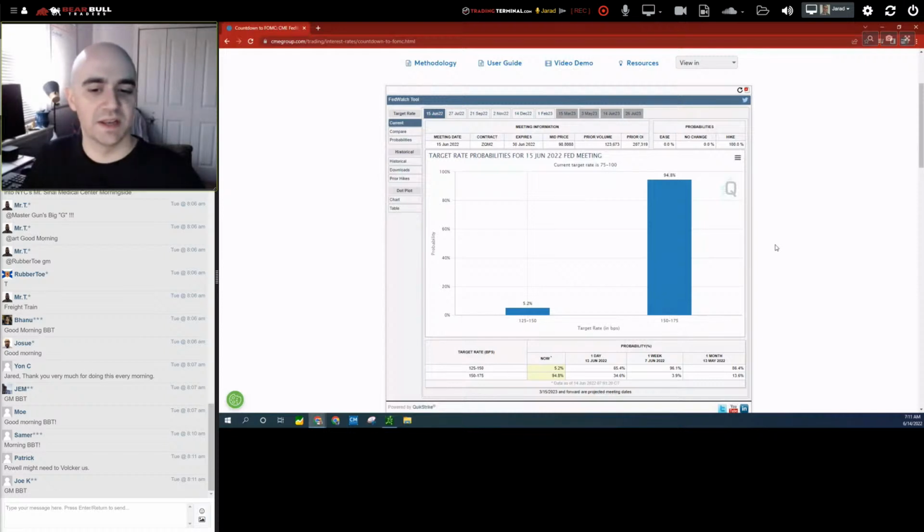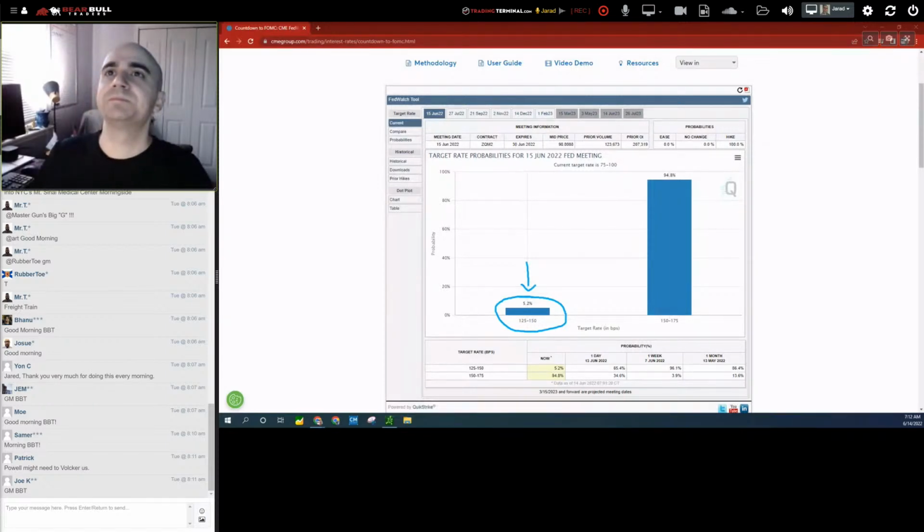Maybe keep this on watch today. See if this probability changes. Right now, we're looking at essentially 20 to 1 odds that the Fed keeps their 50 basis point hike in play. If that does happen, this now is the outlier. This is the underdog situation. And if that happens, the market's going to respond accordingly. Lots of volatility left to come.